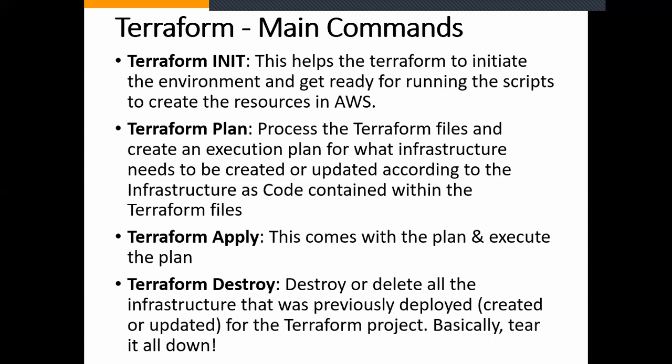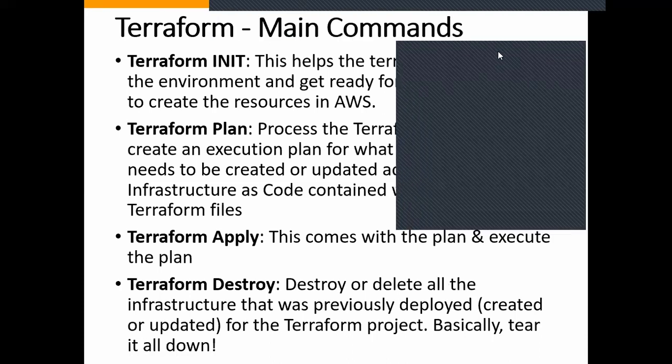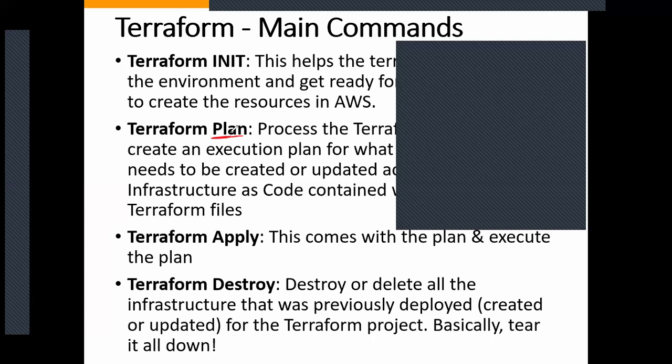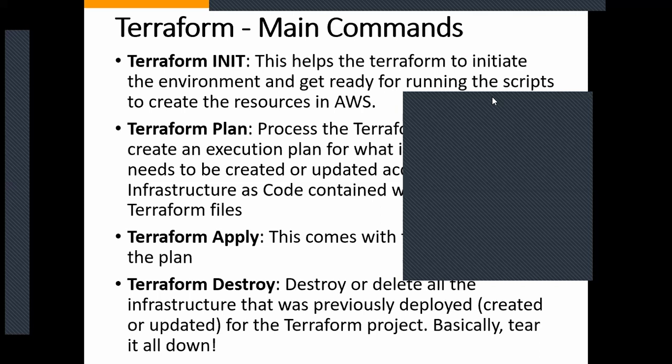Then we have the terraform plan command. Whatever resource we want to create, we write our code and put it in our folder. After that, we have to create a plan, and Terraform creates that plan with the help of the terraform plan command. We use it before creating or updating something. In the plan, we can easily see the details we have given, like for this particular EC2 machine, which AMI I have given, which security group, which key pair. We can also see this in our code, but once our plan is ready, we can read those details in a proper readable format.